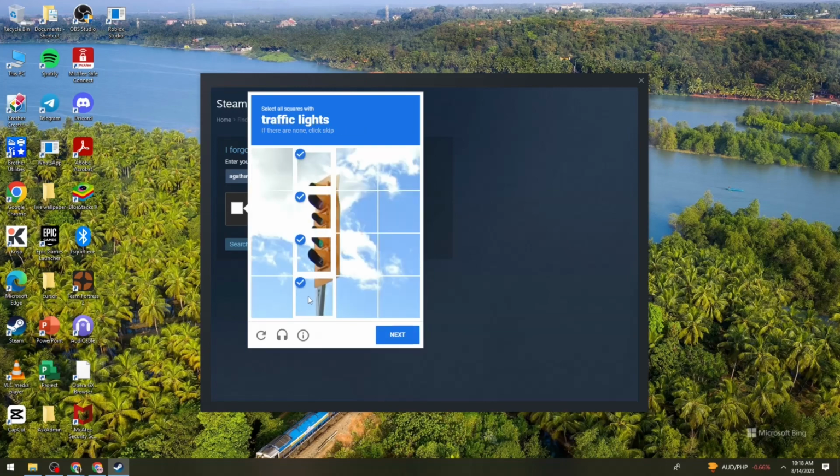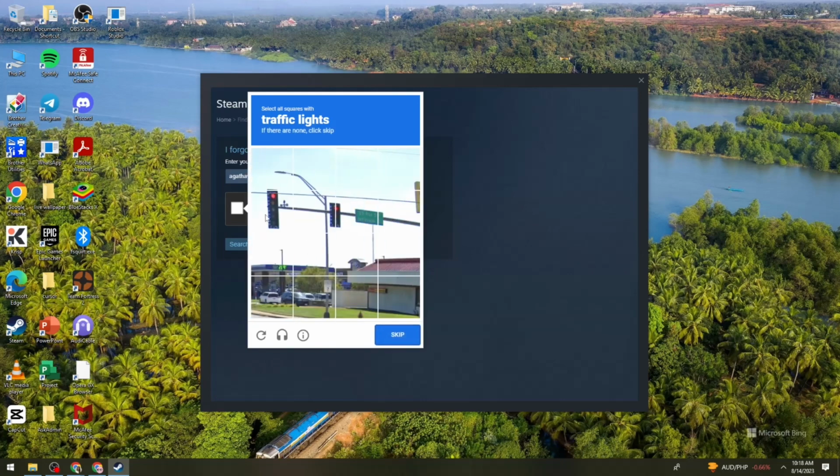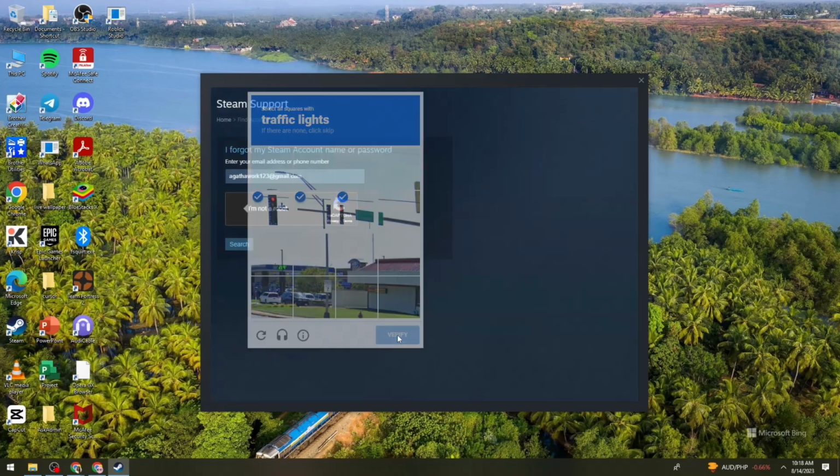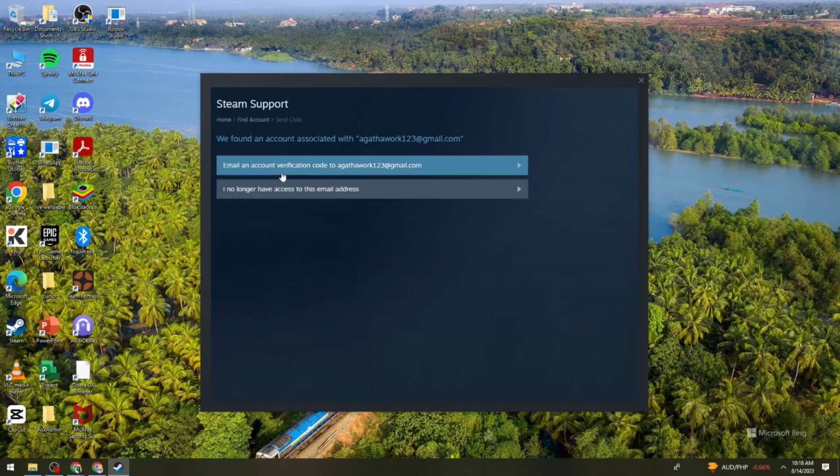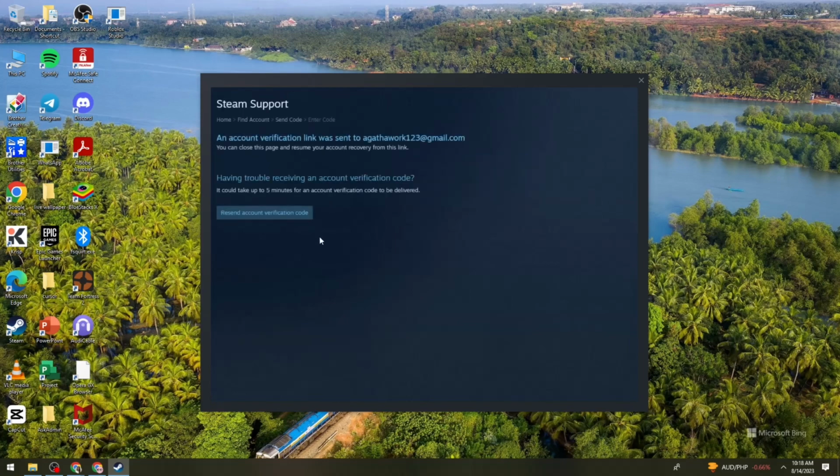Oh, I did it wrong. So this is where I'm going to be confused because I don't know what to click. So now click on the search button, then select email and account verification code to your email address.